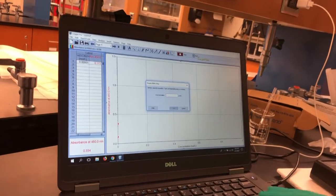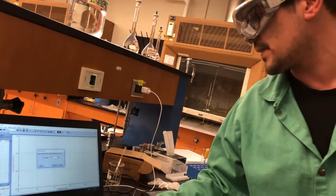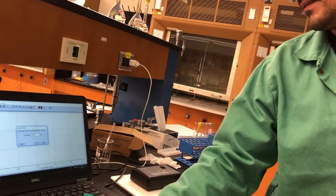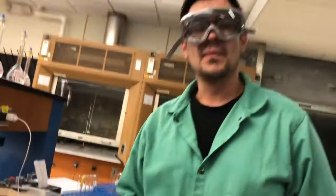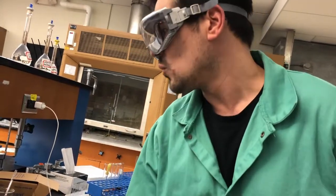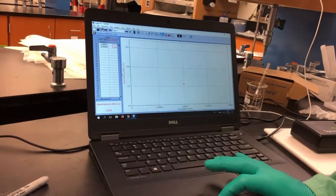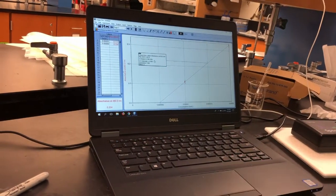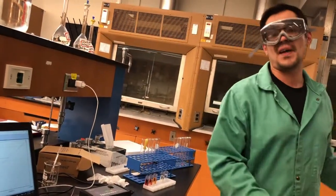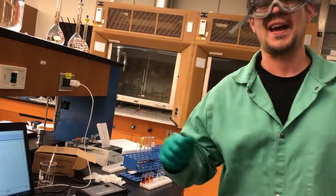And again, we're going to put in our concentration, 0.00002. And that'll keep that there. You're going to keep doing that for the other 3 solutions. When you're finished, we'll stop the collection and go over here to do a linear fit. Now, once I put more plots on here, we'll get a better fit. But we're going to move on to the next portion of this, which is where you're going to be calculating the equilibrium constant for this reaction.